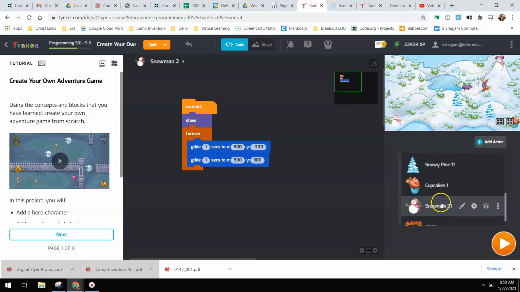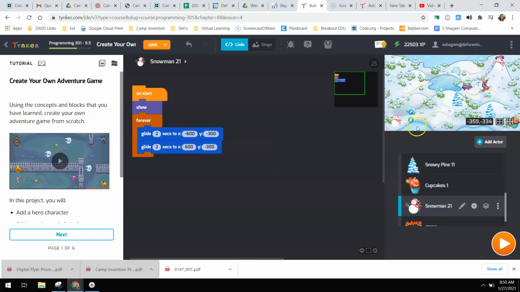I use that exact same code for my second snowman. It's just a different value of the x and the y. This one's staying on the same x, so negative 600 to 600. And this one I like to use just random, good round numbers when possible. And then negative 300, because this y is staying the same, and this is negative 300y. And that is the movement for your enemies.